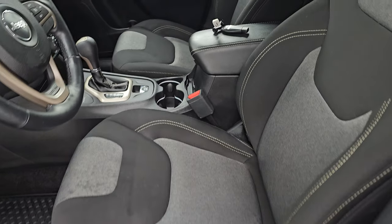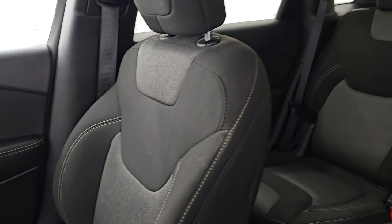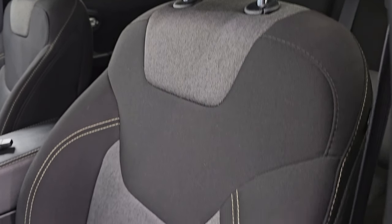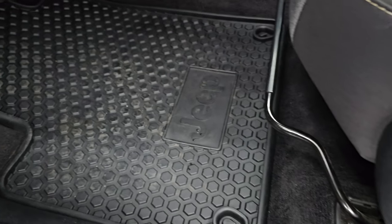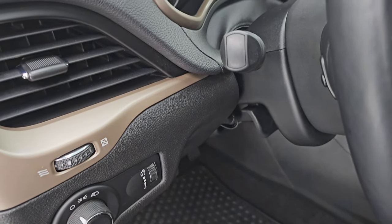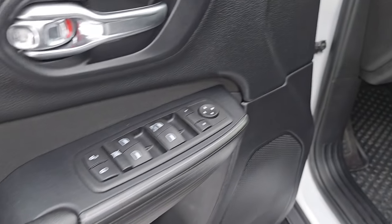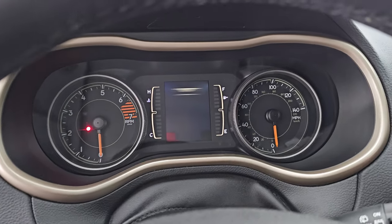Up front, the Sport package gives you the same black and gray cloth interior. There are no rips or tears on these seats. They are in excellent shape, and they are heated in the front. You get the driver's seat height adjuster, factory all-weather floor mats up here as well, and you do get the tilt telescopic steering wheel, power windows, locks, and mirrors. Let's hop inside, check out the miles, the radio, and everything that this one has to offer on the interior.